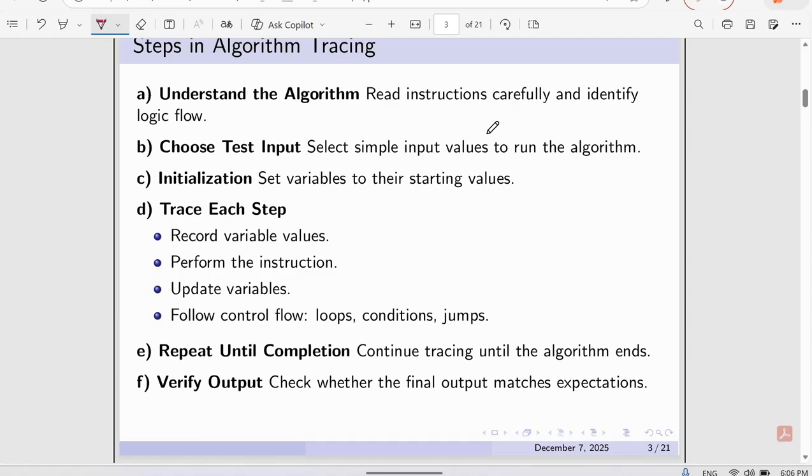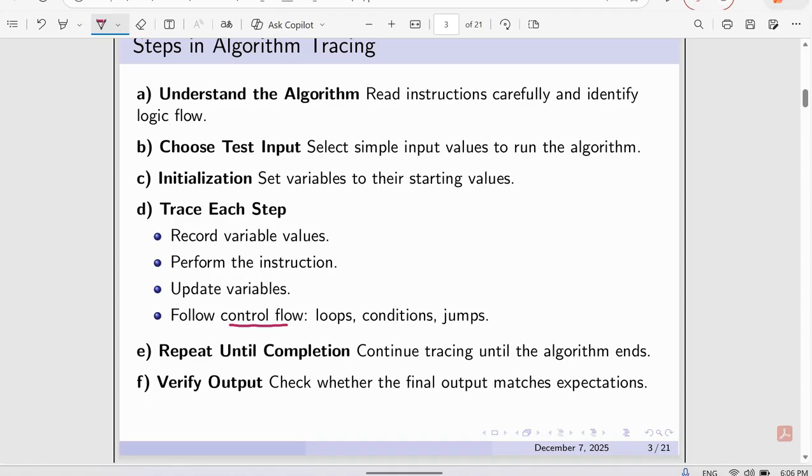Initialization: set variables to their starting value. First of all, you have to set the initial value, then move to the next step according to the execution of the program. Trace each step, record variable values, perform the instructions, update variables, and follow control flow. Follow how control is moving from one line to another.